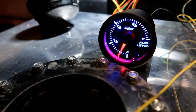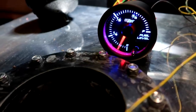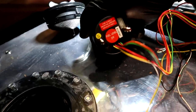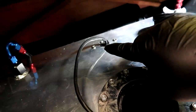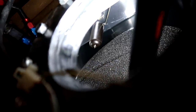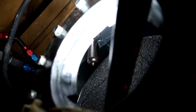So obviously that's way lesser than a quarter tank, and what kind of boggles my mind right now is the dial on the back of the gauge is set to number 4, and number 4 is for 0 to 90 ohms, which is what's rated for that sensor right there according to the description for this product. And I don't know if you can see it down there, but the floater is not even touching anything. It's literally right there. And when I put the ohm meter right here onto the gauge, it reads 8 instead of 0 or wherever it's at. And I think where it's reading 8 is what's giving me that lesser than quarter tank on the gauge.